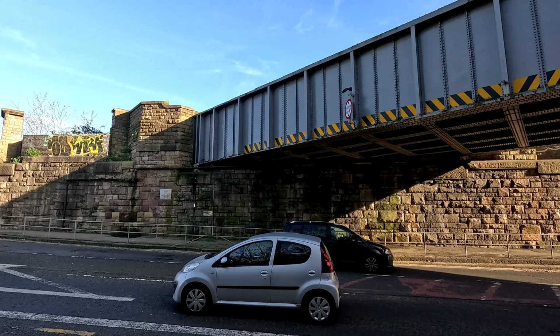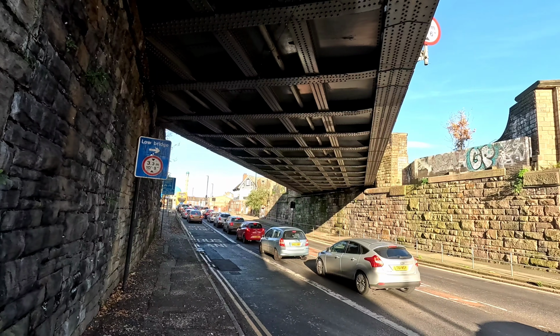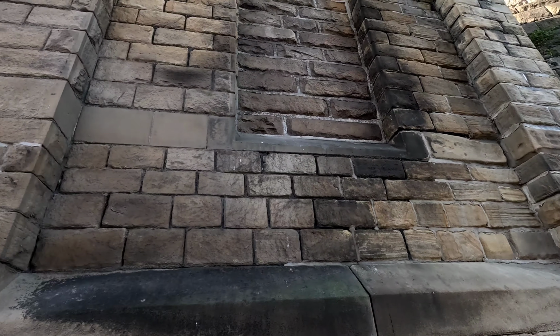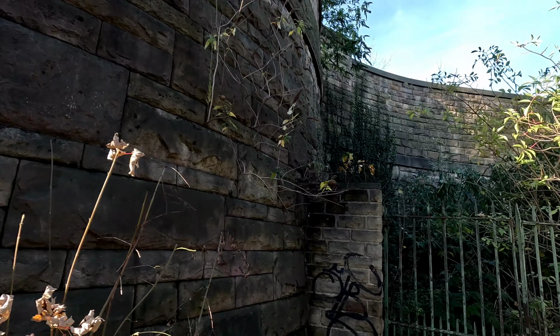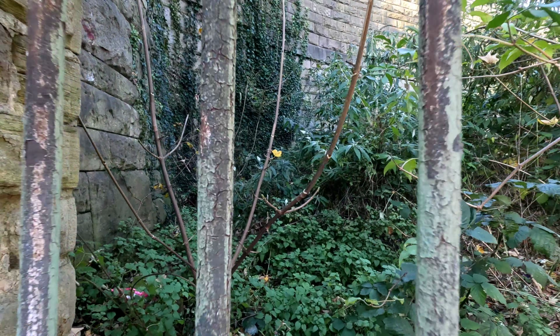Once again, as well as the existing steel girder decks, there's plenty of former deck supports on view, another reminder of the number of tracks that passed through. We make our way along the retaining wall on London Road, and some of the old features can still be seen. I think that's the entrance. Can't really see now, can you?